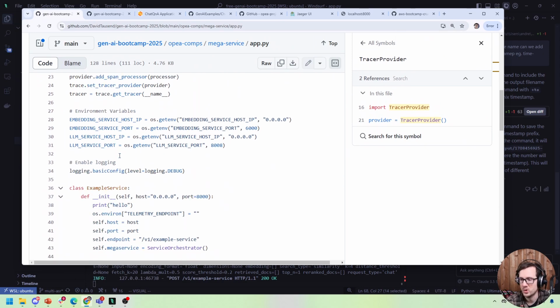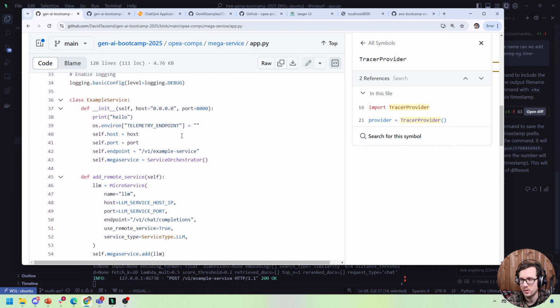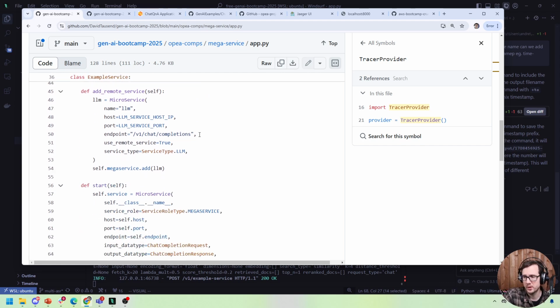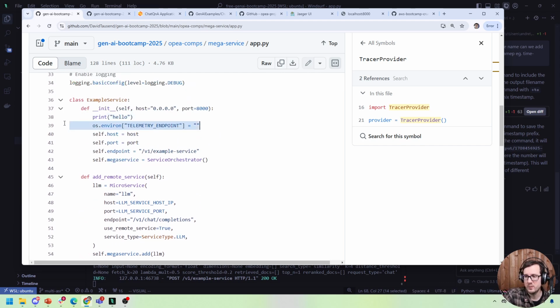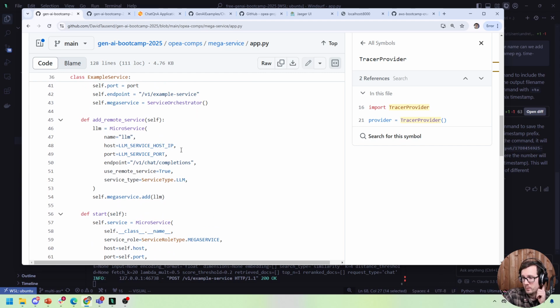So yeah, we have a bunch of tracing in there. That's good. We have logging turned on. That's good. I see that he has his telemetry endpoint cleared. David, you probably could just remove that now at this point. But I saw that you set the OTel collector up, so that's really good. So that makes me wonder, like, did he get it to work or not? But I mean, he was on the right track with the telemetry collector, so that was really smart of him.